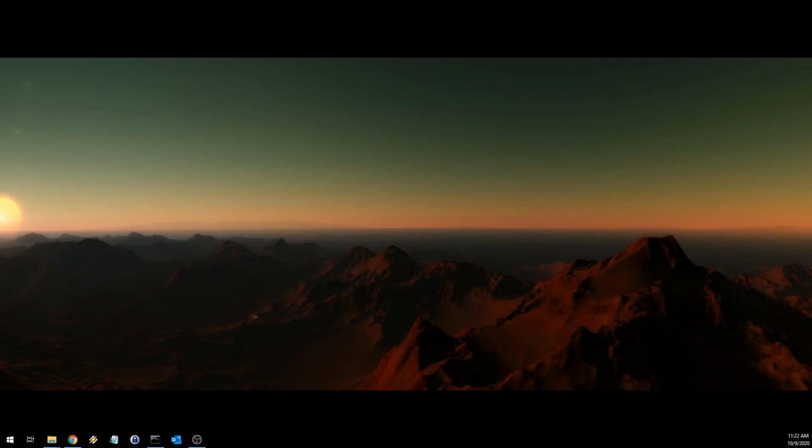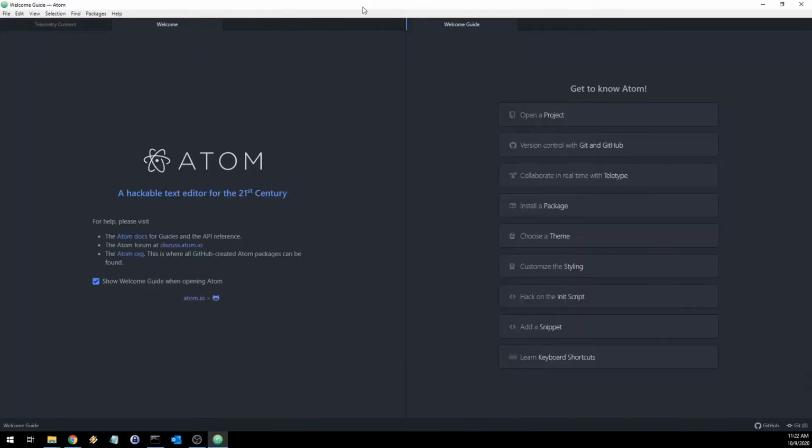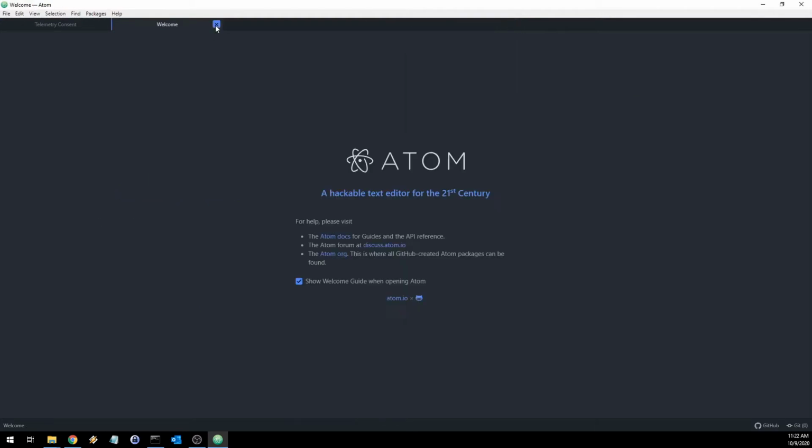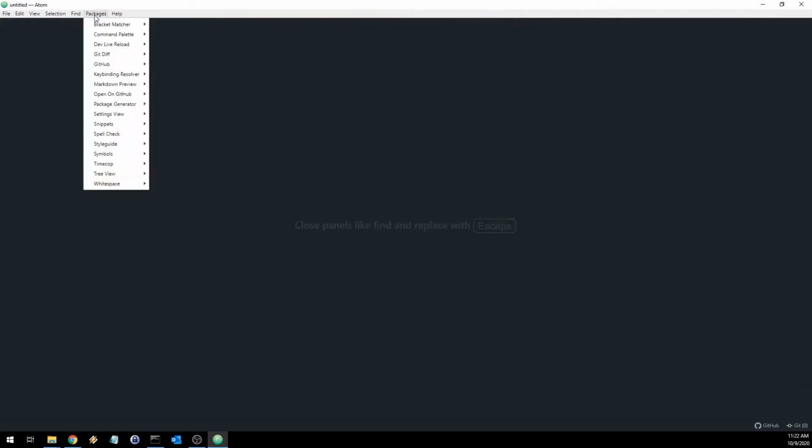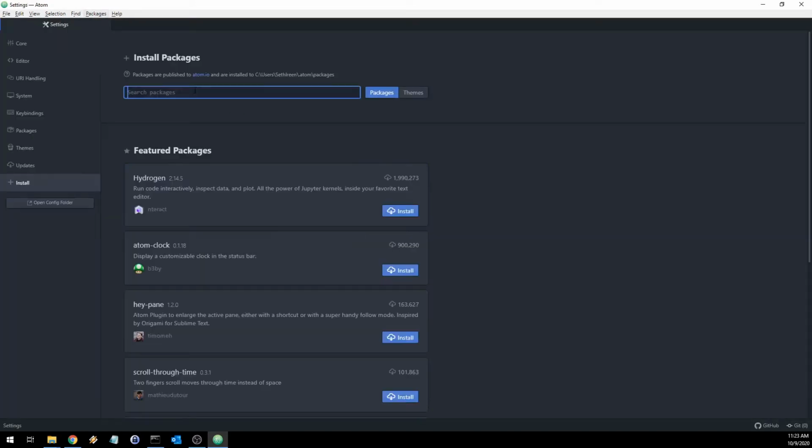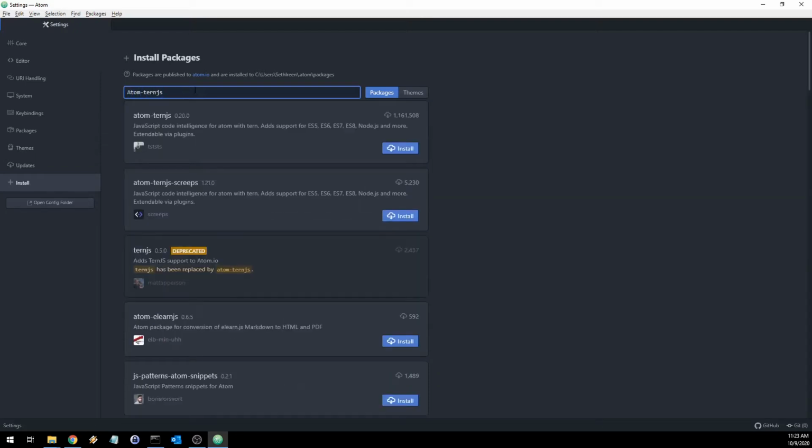First of all, you're going to need the plugins. So I have a number of plugins that we're going to install first before we do anything else. Packages, settings, install packages and themes. So the packages you're going to need to install are, or at least the ones that I use, maybe there are different versions that you prefer, but Atom Turn.js, and feel free to add comments if you think there's a better version that I should use, and you can certainly do that. And I'm going to pause the video while we're actually doing the installs, and I'll come back as I do each one of them.